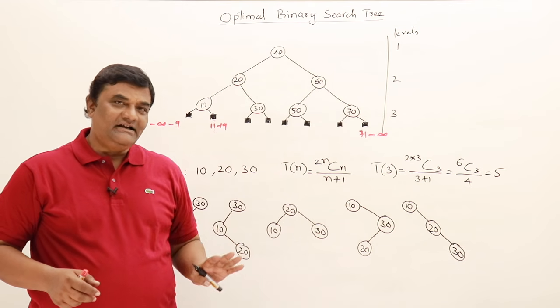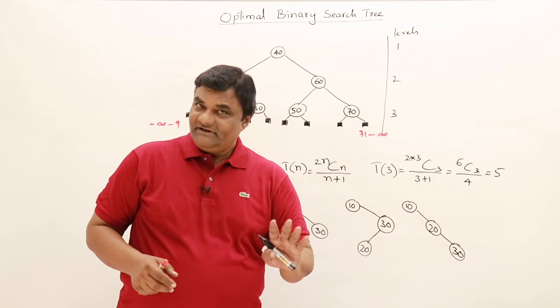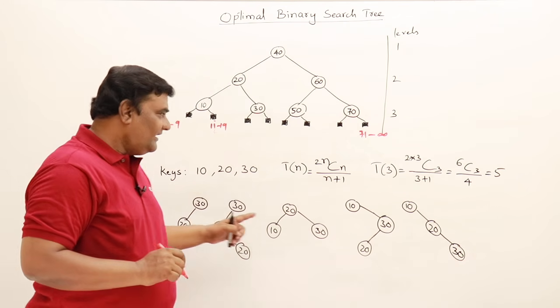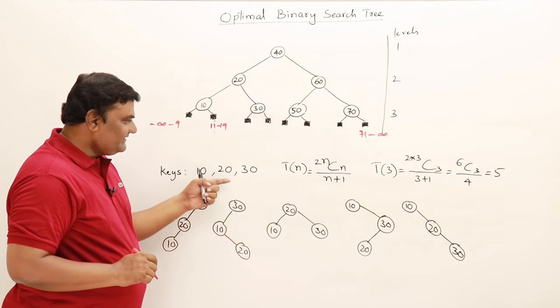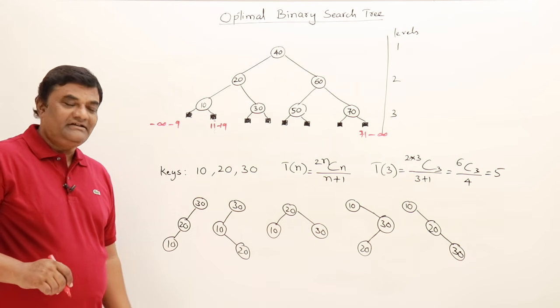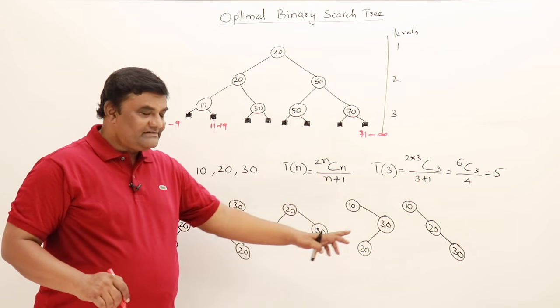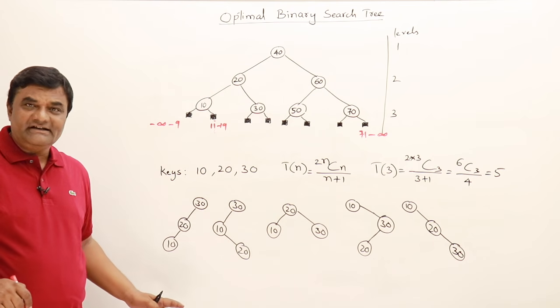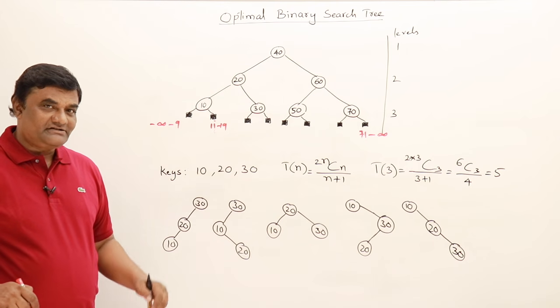So that's all. These are the basic things that I was supposed to give you. So I have given it. Now next thing. Here I have 3 keys. For 3 keys, I have constructed binary search trees. So if you check, all these are binary search trees. Just pause the video and check. All these are binary search trees.